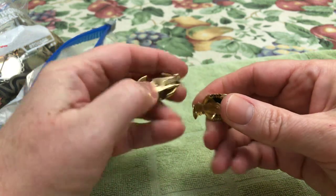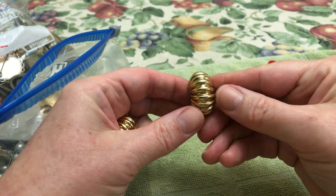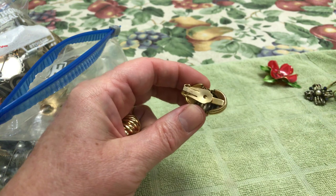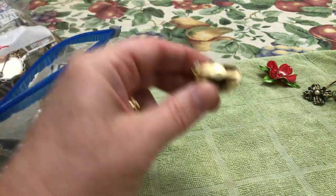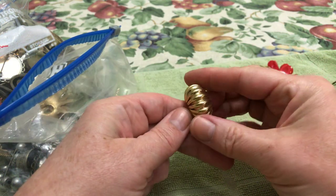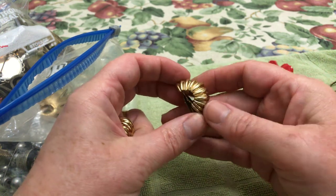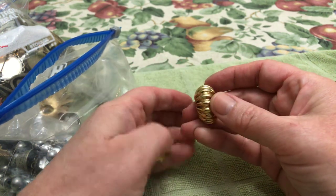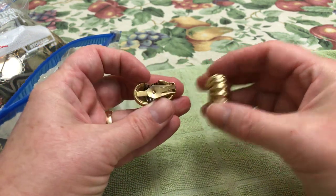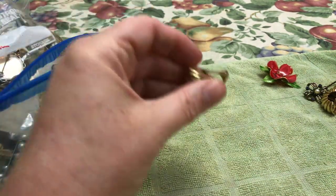Big clip-on earrings, really big. Very versatile — anybody could wear those, they're cool. Let me see the name. It says Patent Pending. It's hard to believe that they're that old — I guess that means before the 50s, or the 50s. These big earrings remind me of the movie Tootsie. I like that movie. Let me see if this says something else. It says Napier also.